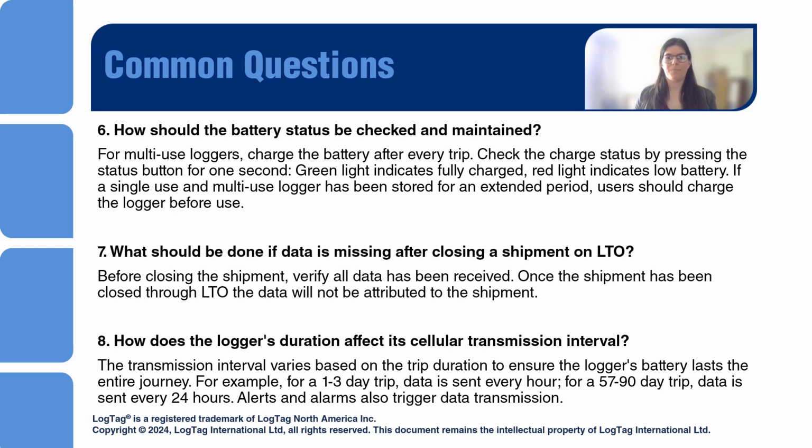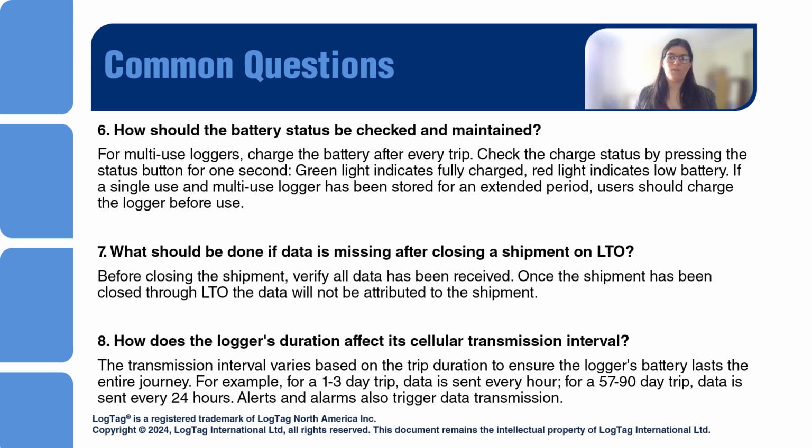What should be done if data is missing after closing a shipment on LogTag Online? So you really should be closing a shipment only after you have retrieved all of the data and verified that it is within LogTag Online. Because once you've closed the shipment, it's not going to be able to attribute the data to that shipment.